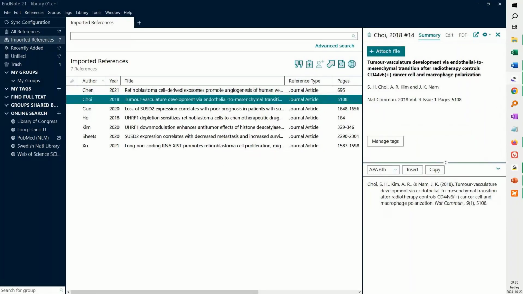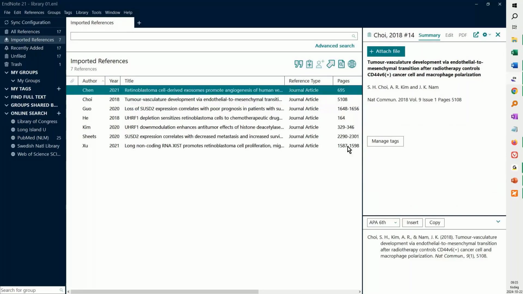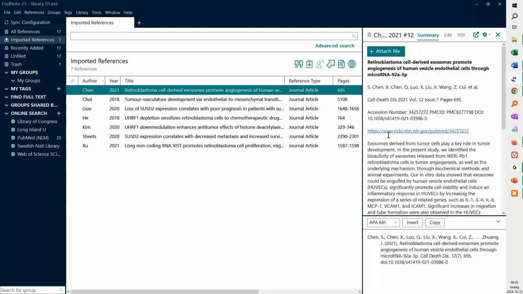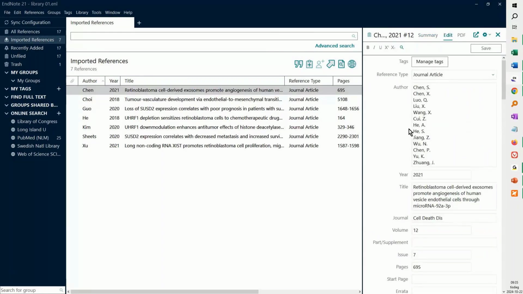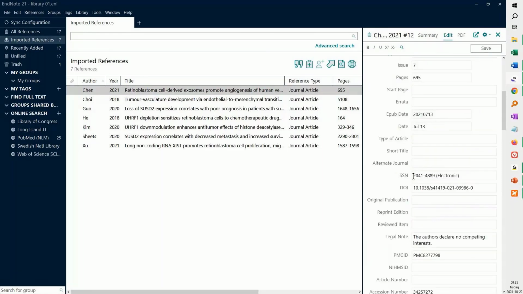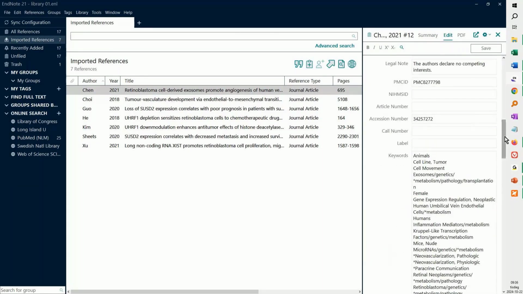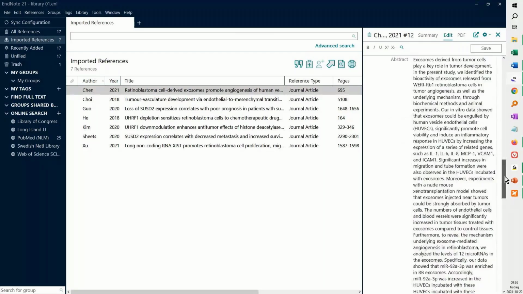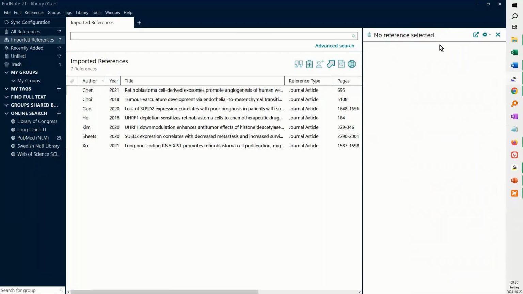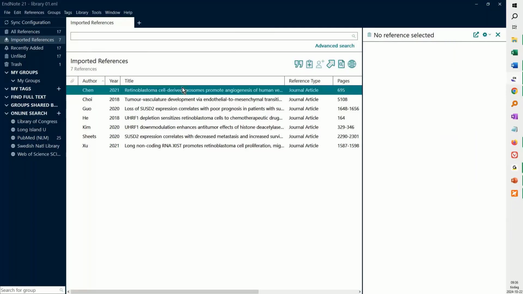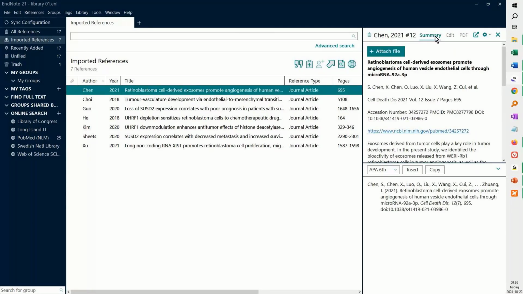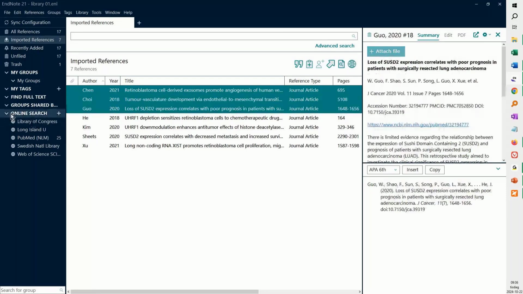a lot more information. In this one, it did find a link to the article. It added the abstract. If I look on the edit field here, it will have added the keywords for me. It will have added a lot of information here. On top of that, I can, of course, let's see if I can get back here. Summary. So I'm just going to take 3 because I can see that we're running out of time here.